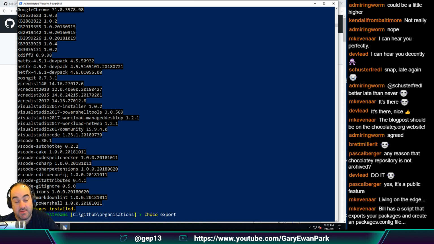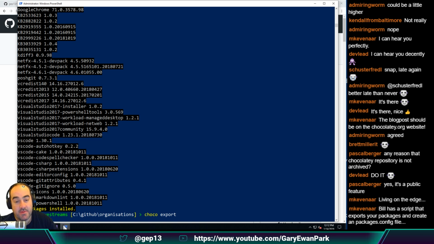The first parameter that makes sense would be giving it a file name, where you want that file to be exported to. You might want to include an additional parameter for including the version number of the package that's currently installed, because you may want to have a like-for-like installation once you put it onto a new machine.